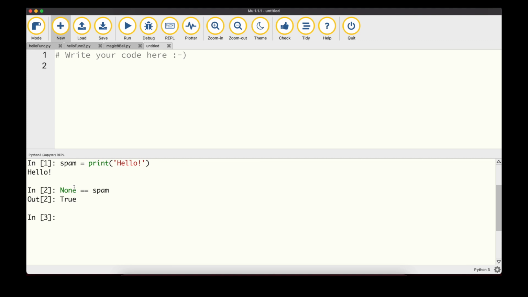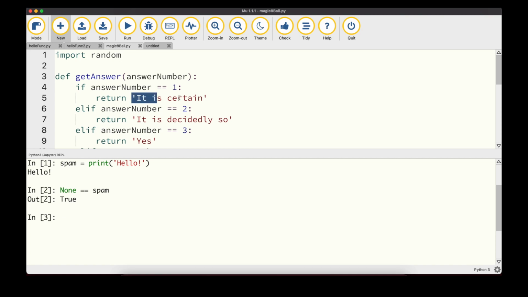So behind the scenes, Python actually adds the return None to the end of any function definition with no return statement. So that's similar to how a while or for loop implicitly ends with a continue statement. And also if we use the return statement without providing any value, then we are also going to return None. So we could either write return None or we could just write return. In both cases it will return the value None.